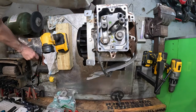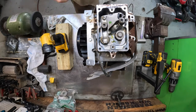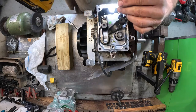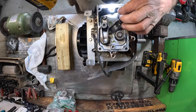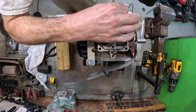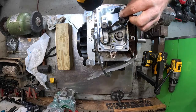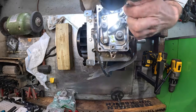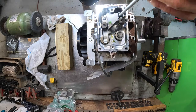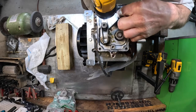And then the aluminum goes on the intake. Aluminum goes on the intake. Make damn sure it's on that lifter. Where you at, lifter? I can't see you. Oh, that's hard to see. Come here. Way down in there. There we go.